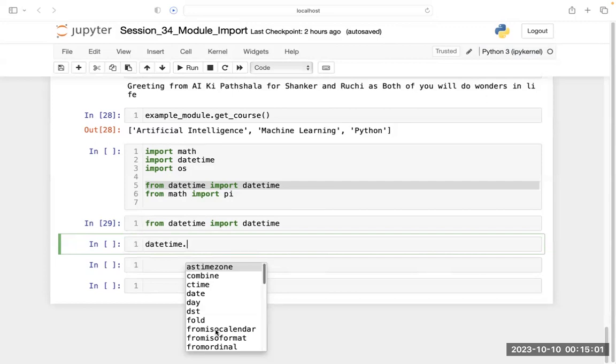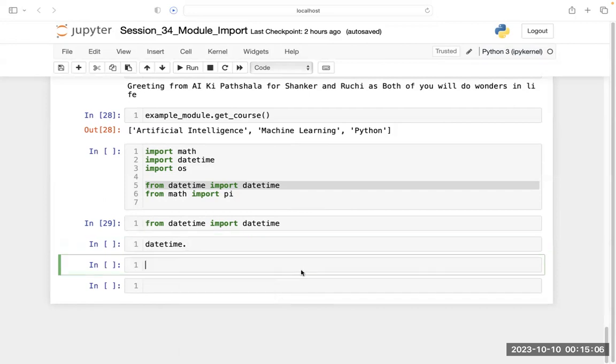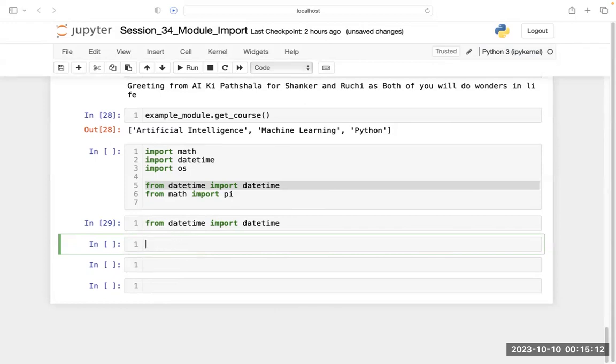See, it simply means from the datetime module you are importing datetime. That means from this module you are importing this thing, datetime.